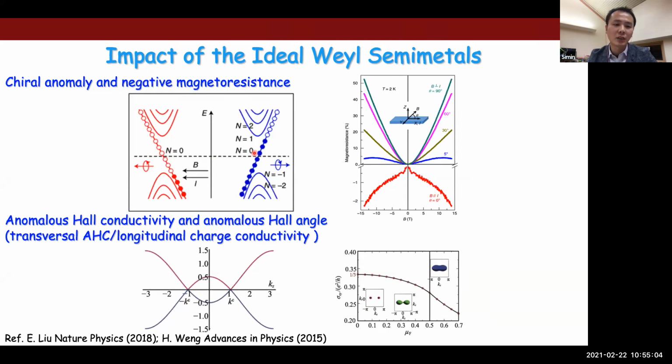Another interesting result in the magnetic Weyl metal is the anomalous Hall effect. When the Fermi level is at the Weyl point, the system has the largest anomalous conductivity. The Hall conductivity decreases with raising the chemical potential. For the ideal Weyl metal, the system has a large transverse anomalous conductivity and small longitudinal charge conductivity. So the anomalous Hall angle is large in the ideal Weyl metal, which is particularly important for the next generation of Hall devices.